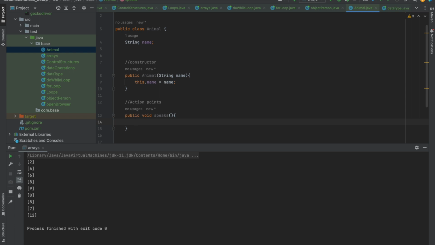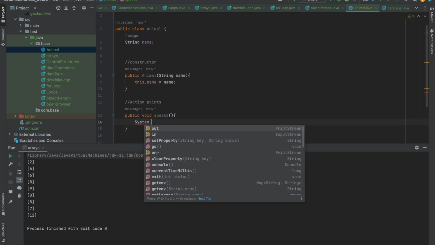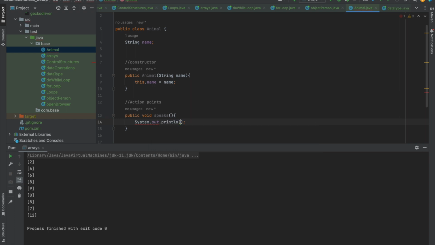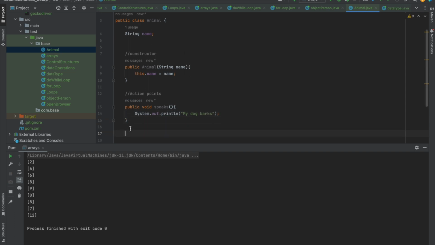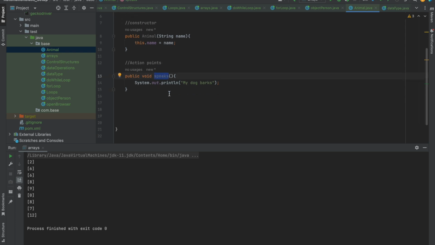That is the method I want to create, and I can put System.out.println and call it my dog barks. However, like I said earlier, look at speaks, it is grayed out. You know that you have not made use of this. If you run it, nothing will get displayed here.